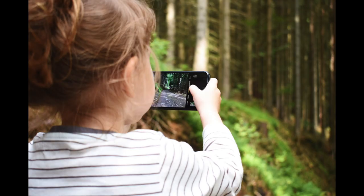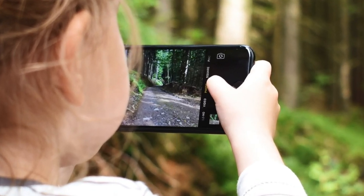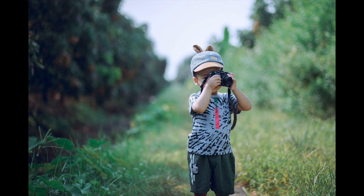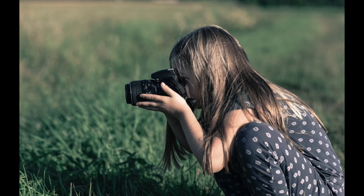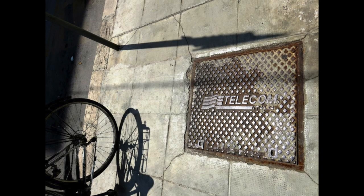Now onto your challenge. What we would like to challenge you to do is take your camera and begin to look at the world through the lens. We're going to attach a worksheet about composition and how to use a grid pattern to set up your photos. Then we want you to go out and look at the world. Start looking at everything around you — the people, nature, the buildings and especially the light and shadows. Watch how they change throughout the day.